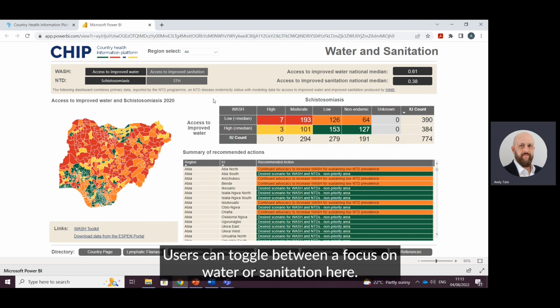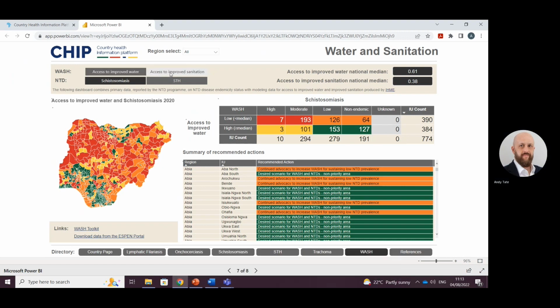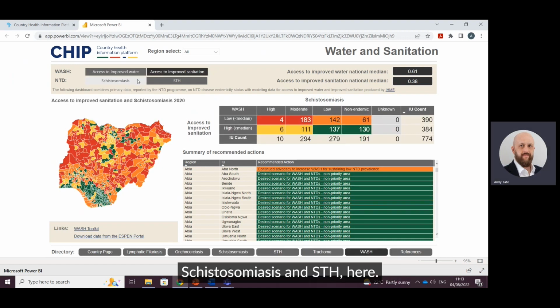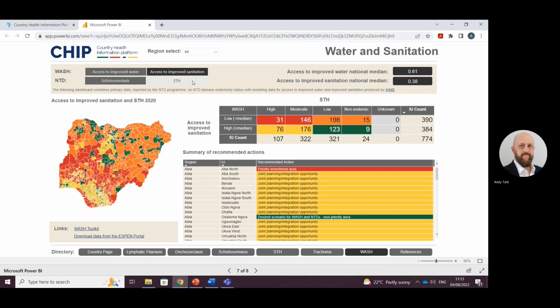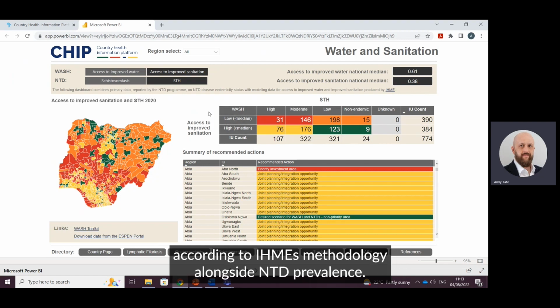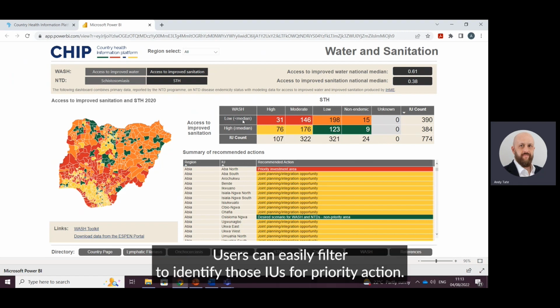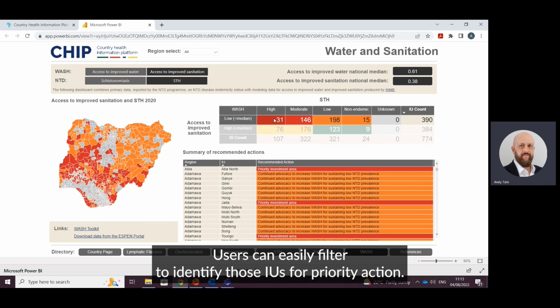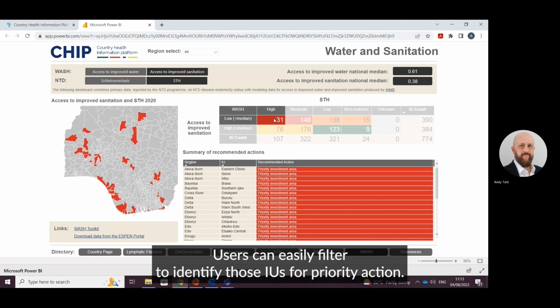Users can toggle between a focus on water or sanitation here, and schistosomiasis and STH here. This matrix then summarizes counts of IUs with low or high WASH according to IHME's methodology alongside entity prevalence. Users can easily filter to identify those IUs for priority action.